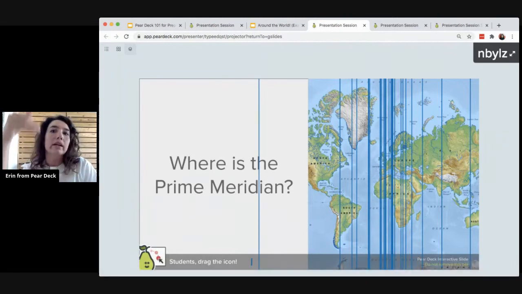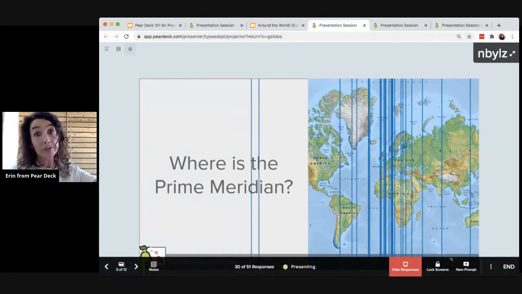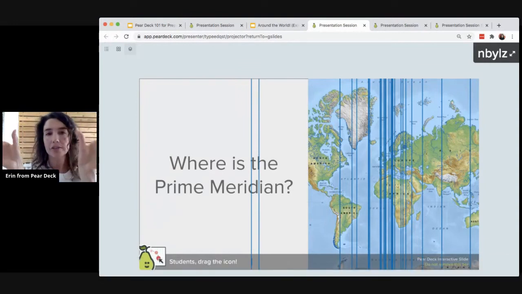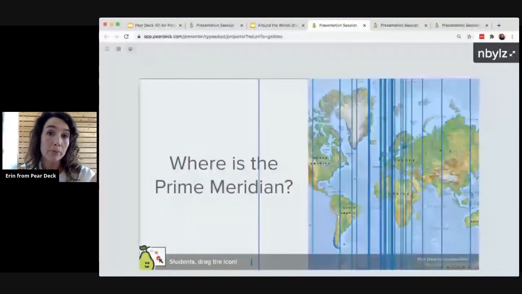a dashboard open on a different device is going to help you control the projector view as if it was a remote control. So you can open the dashboard on your tablet, even your phone, although the more you can see it, the better. You can put the projector view on a monitor, put the dashboard on a personal computer, or you can hold the two screens open next to each other if students are working remotely.